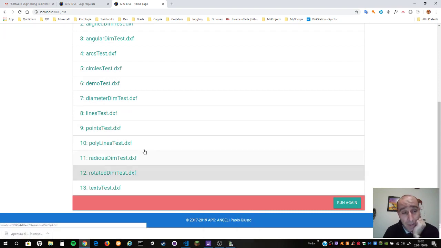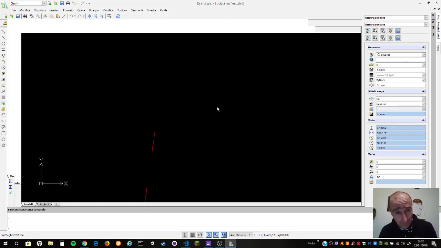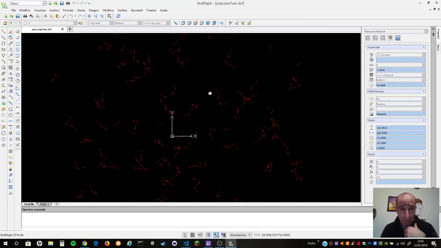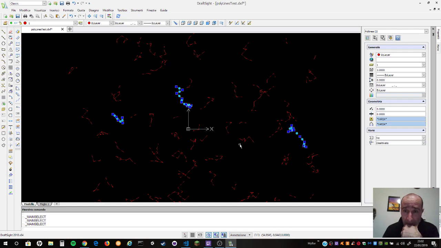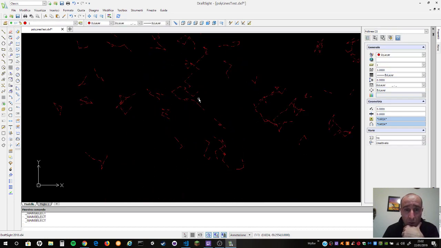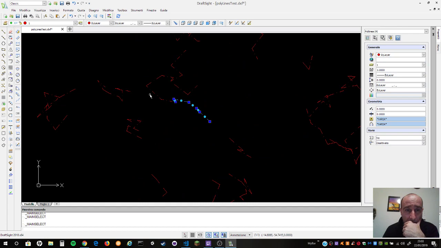So let's see what happens in the polylines test. I'm creating some short path polylines from 2 points to 20 points, if I remember correctly, everything random.